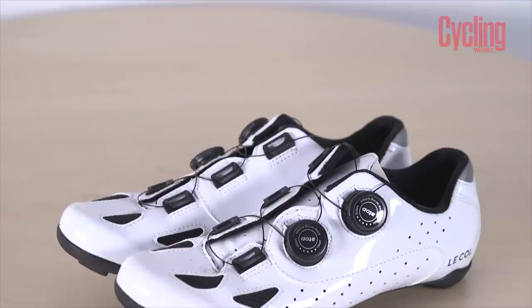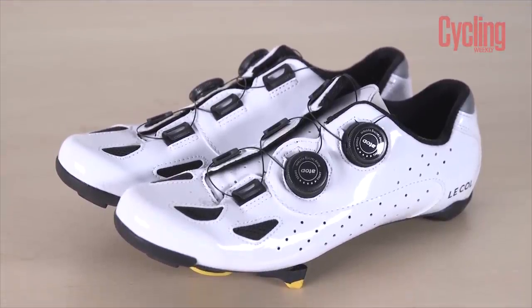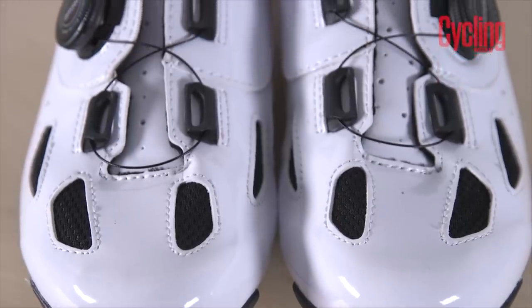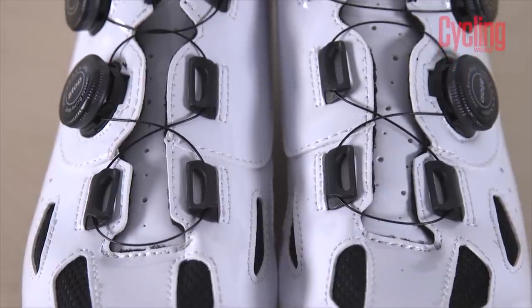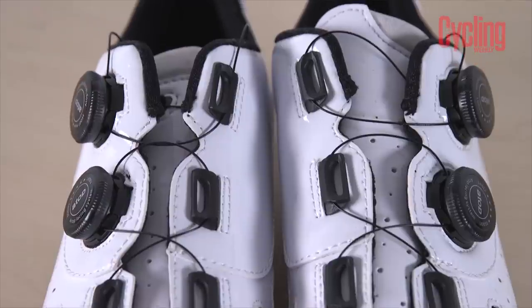If something's too stiff it just sends my feet to sleep, especially my right foot - I have a real problem with that foot. So I like something with a bit of... not give, but I don't like to feel it flexing - probably not like a top end sole, it's a bit too much for me. These have been okay. I've used them both riding around on the roads and on the turbo as well, even doing some sessions. New year, new me - and I've not noticed any flex when I've been doing the Zwift, which has been nice.